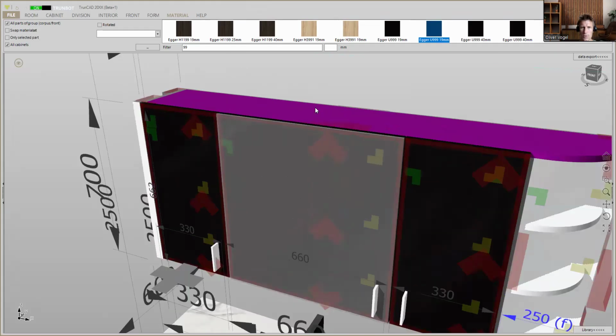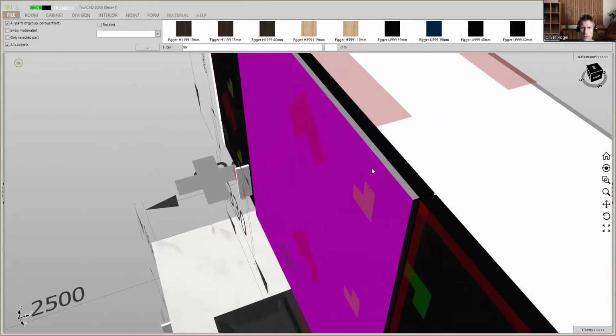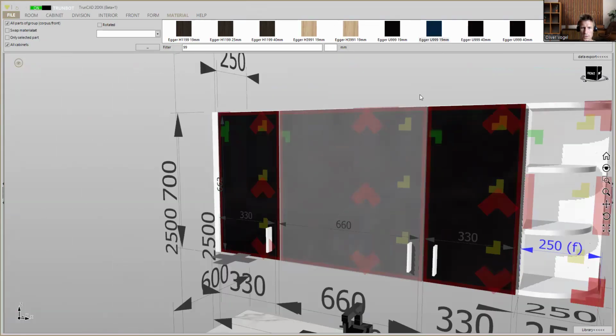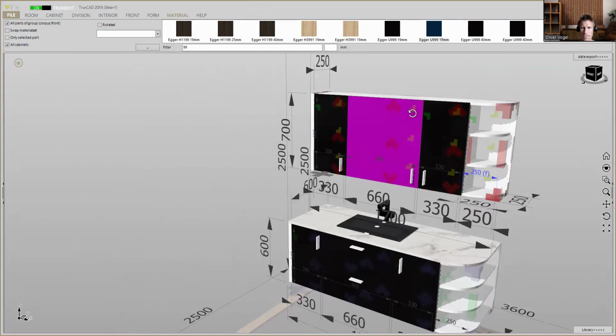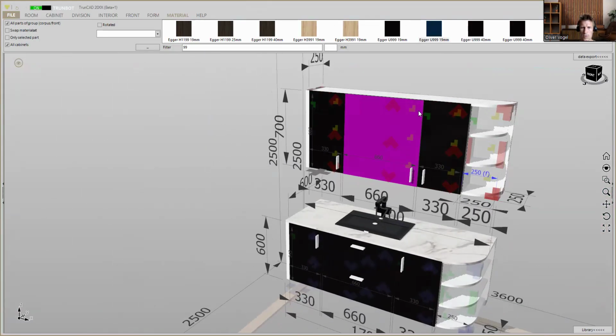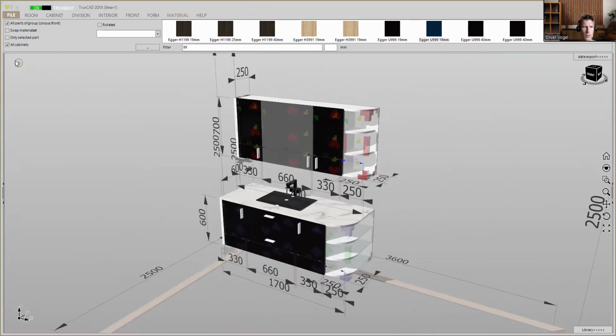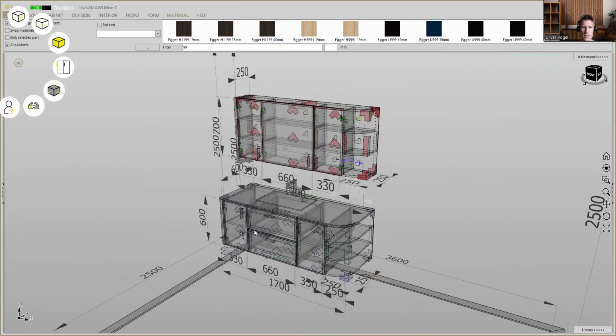And you see only on the top center, we have here the mirror with a glass. So we are going here on the eye, and I click here on the yellow cube to switch to the glass view.